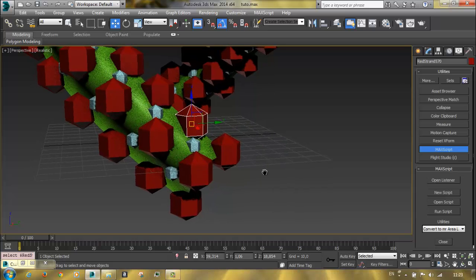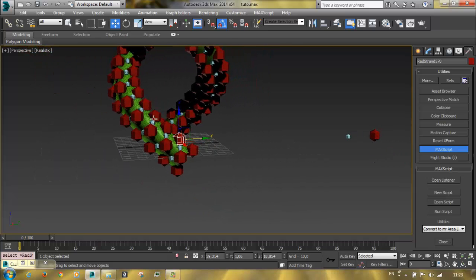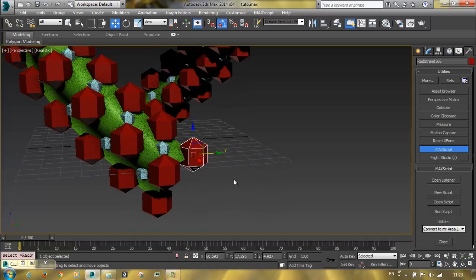But here you can see that all the spheres are looking at the top. I mean, there is no rotation. So it would be good if we had the information of the rotation, for example the normals of this object, so we can apply that rotation to the object.